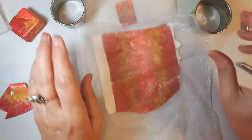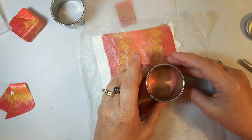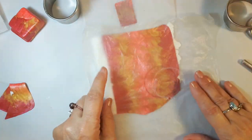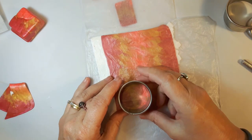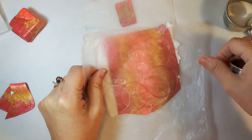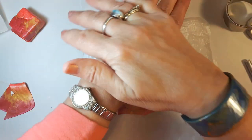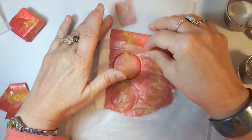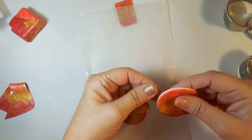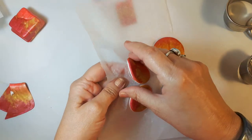Before I do that, I'm going to put a piece of plastic over top of it so I get the rounded edges. Lift your plastic before you cut your second piece so we can get one out of this side here. And then this one here. I'll save the rest of that veneer for another project. Then I'll just take a moment with my fingers to smooth out those edges. They're pretty good after cutting it with the plastic though.